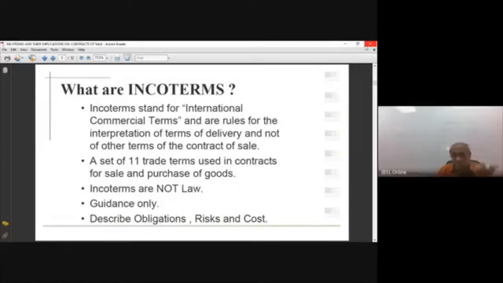Because of that you can, in fact I have done that, even you can go to the internet, Incoterms 2020, you can download the entire 196 pages. Either you can save it in your desktop and refer to it then and there, or you can get a printout, whatever you feel like, right?